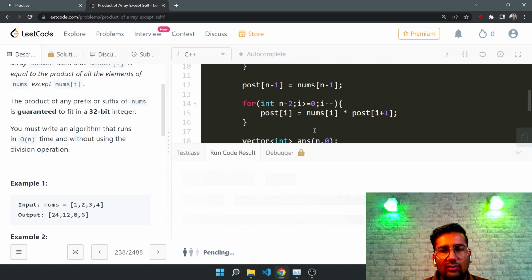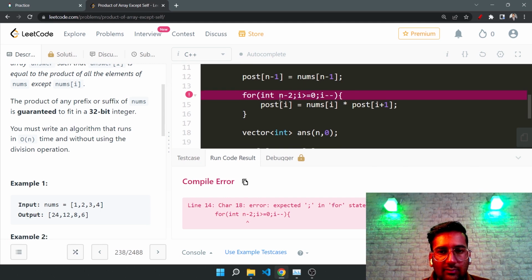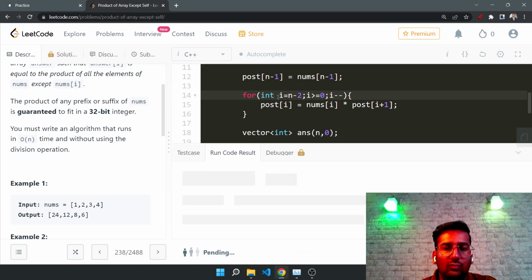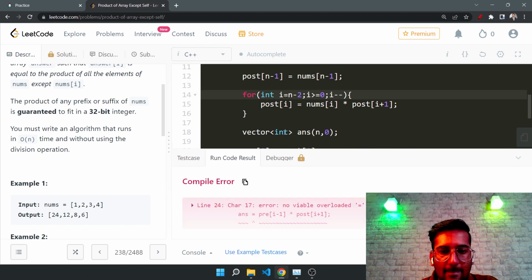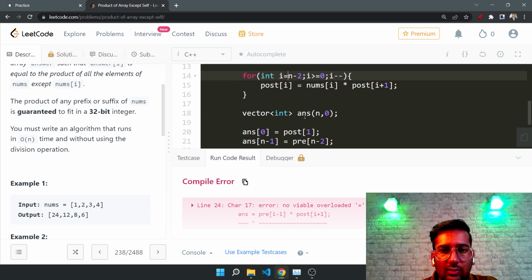So let's check if this works or not. That is, i equals, so int i equals n minus 2. Yeah, I guess this should be like this. Answer equals to, line number 17.